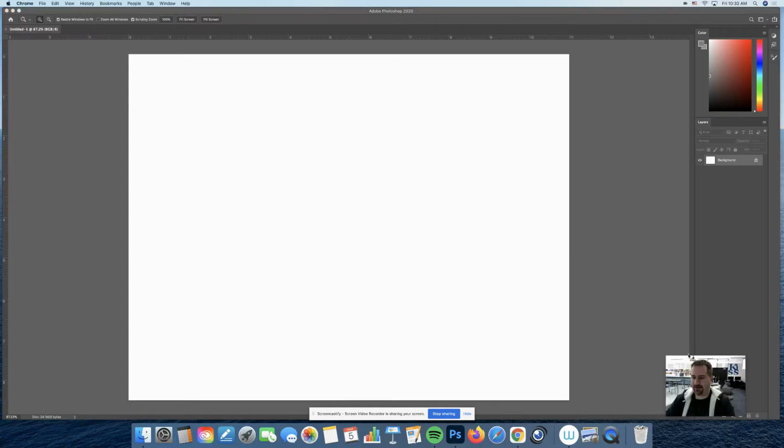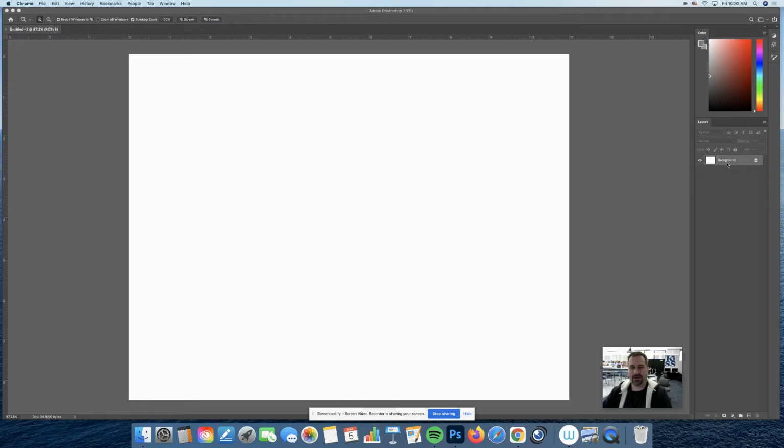So the layer window, very, very important. The layer is what makes Photoshop so special. Think of a layer as a sheet of glass that you are drawing and painting on. Whenever you start a brand new file, it'll always be a background layer. We don't want to paint on the background layer. So I recommend that when you start to draw, you come down here to the bottom right of your layer panel. And you'll see a little box with a plus, and that's called Create a New Layer.